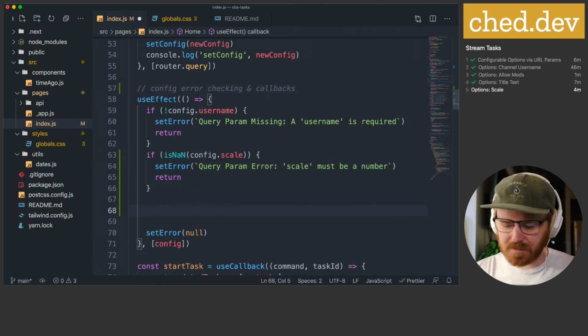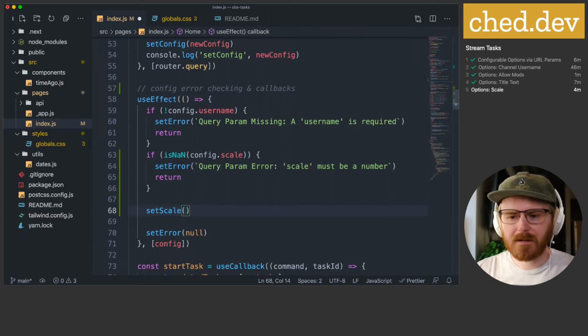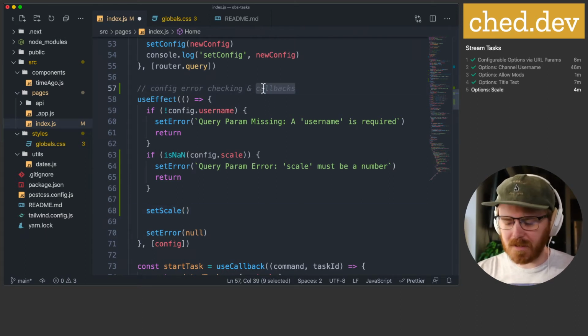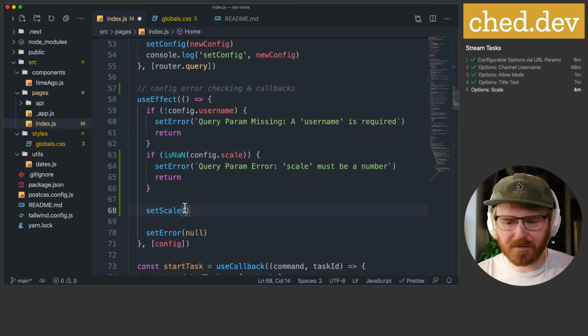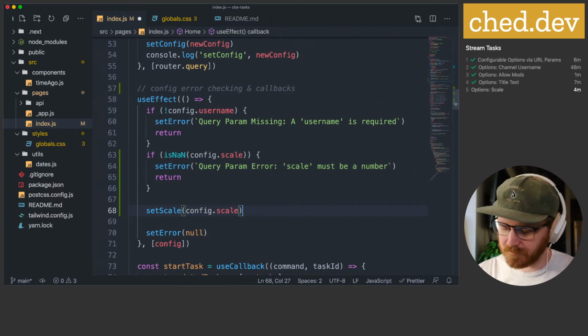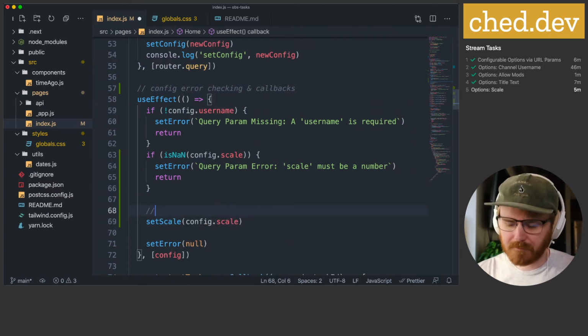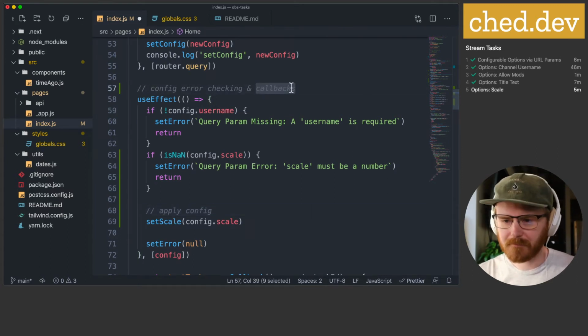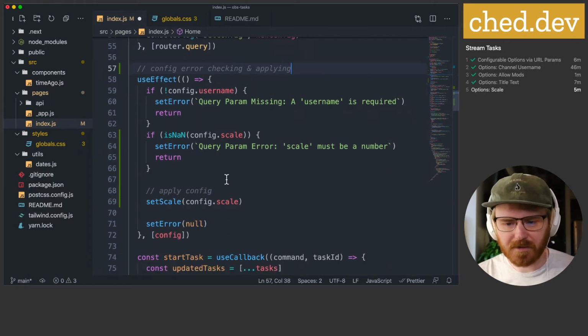So in this case, I want to set scale config. I guess callbacks is fine. config.scale. Error checking and applying, we'll call that.